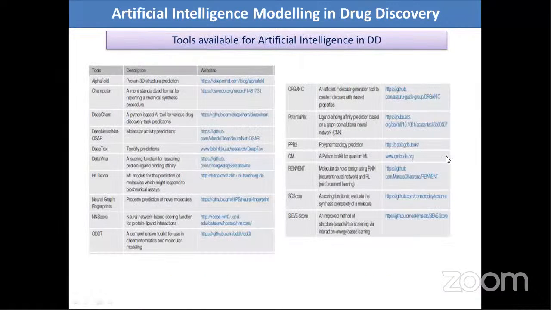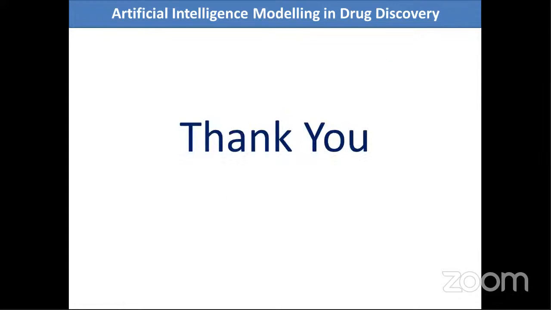These are the basic tools which are already available. You can easily open this particular website and identify the software which is available for using artificial intelligence. You can go through that, and you can easily employ it for your docking purposes also. So this is all about artificial intelligence. Thank you.